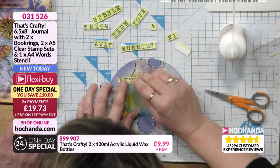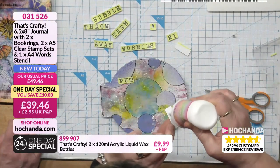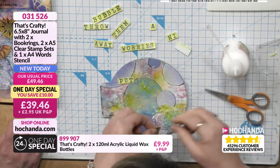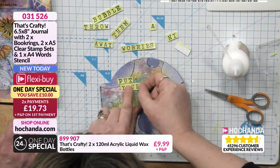But we do have the word stamps as well. Some wonderful words within there. The Monday special is on the screen. It is an amazing price. You're getting so much in the bundle and a £10 saving, just £39.46. Brand new, of course. This launch was at 6 o'clock today.